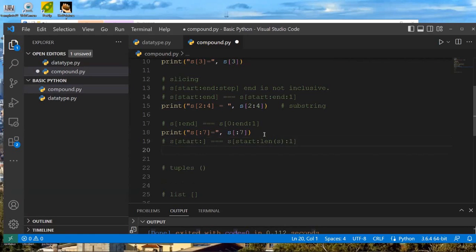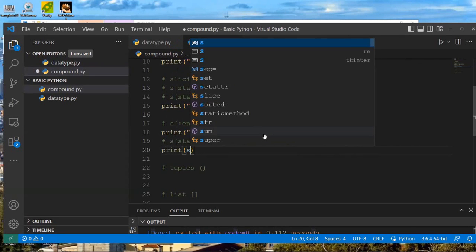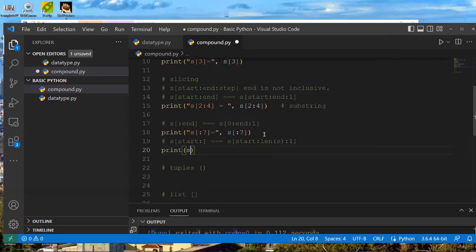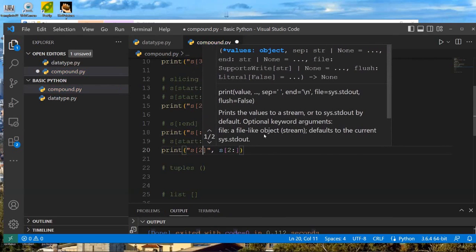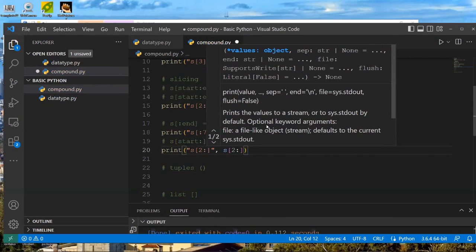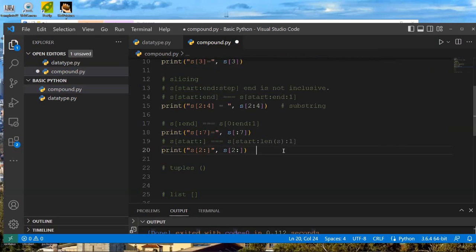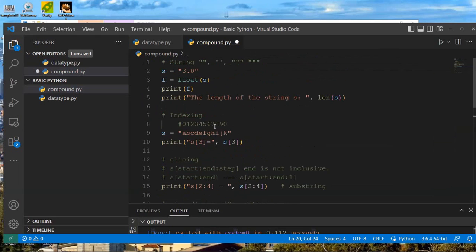So print something like S from 2 to the end of the string.